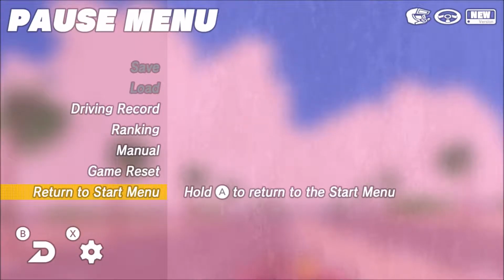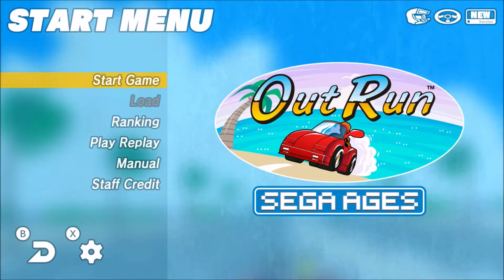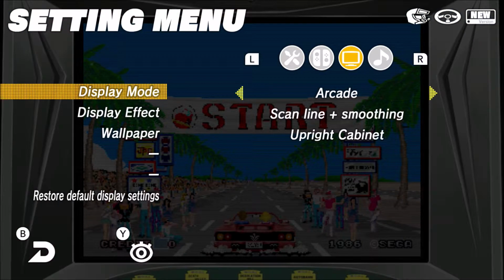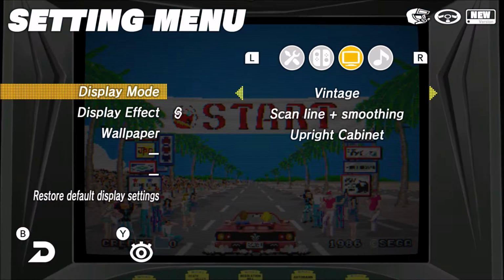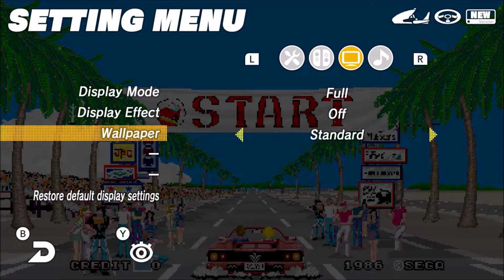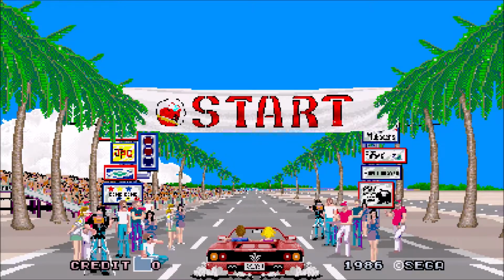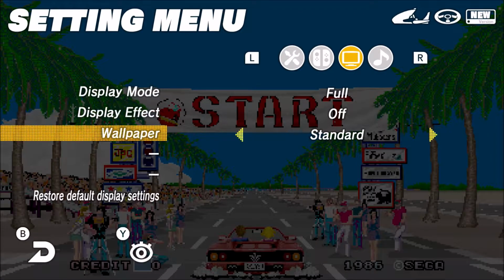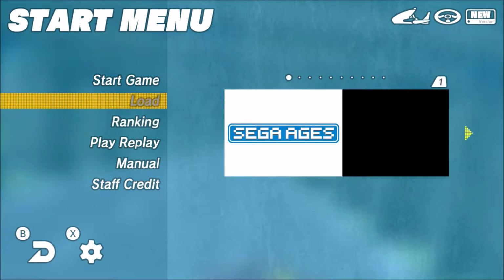And I'm gonna want to go back into the settings, and I keep pushing the wrong button. Gotta push X, and we're gonna go into, let's see, vintage. I'll go to vintage, since we're talking about the 80s and 90s as far as the arcade cabinet, and we're gonna take the display effects off. Wallpaper doesn't have no use on the full screen, so let's just go forward with the standard and push B to go back and see how this bad boy looks in the full screen modern. Just testing out some stuff before we go on here, and let's start this bad boy up.